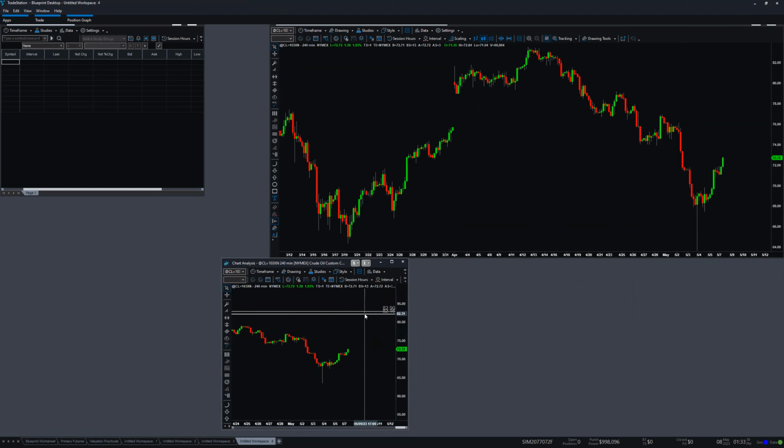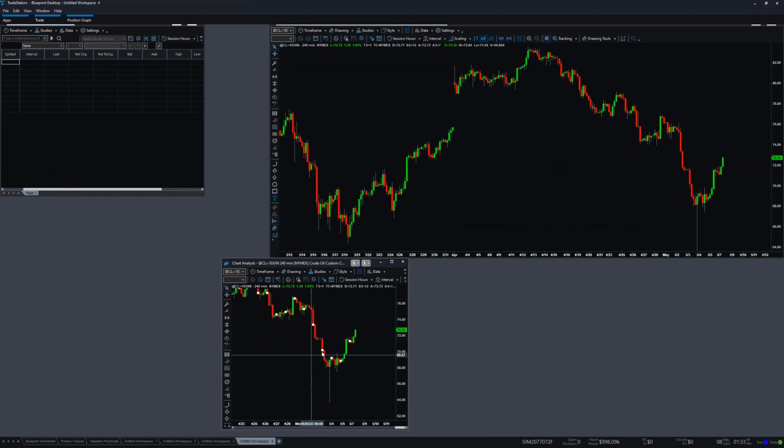So there's no need for you to always rearrange your worksheet and your windows. Once you have it set, keep it, and then operate with maximizing and minimizing the windows. Now your windows are customizable. Everything in TradeStation is customizable.